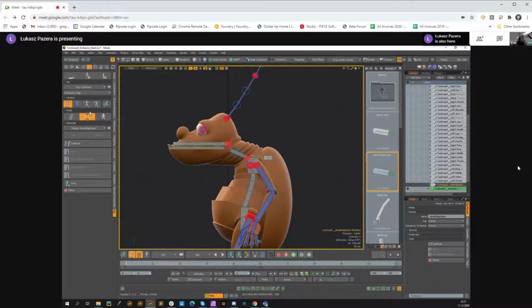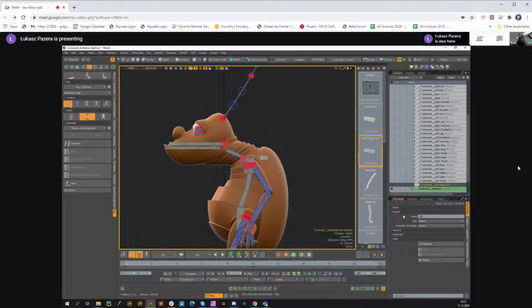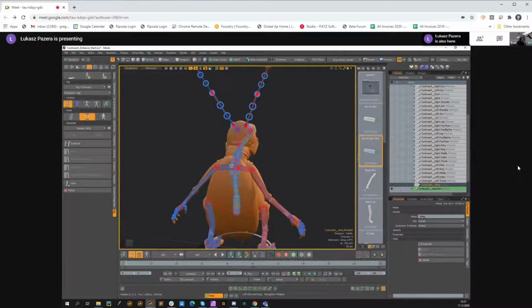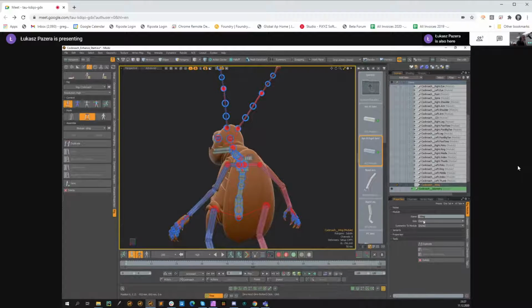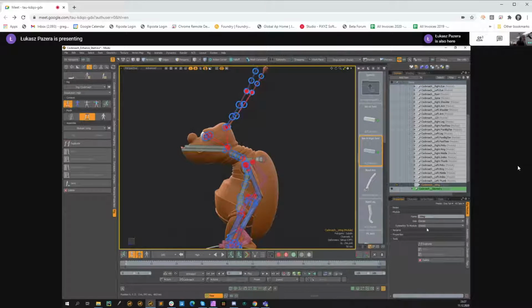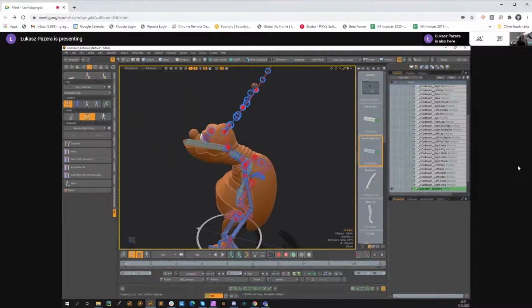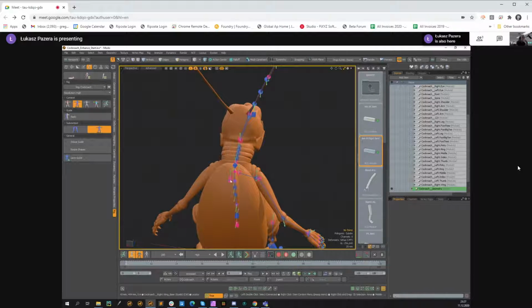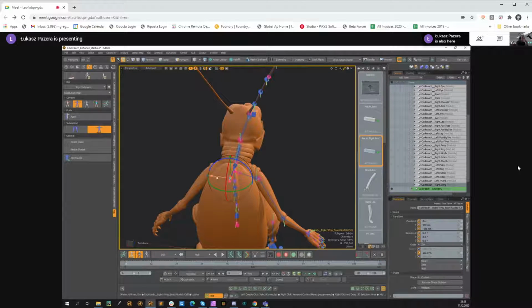But once you drop it, typically you need to rename it the way you want. So I will call it wing. Then you set a side for it if it's a sided thing. So here I will obviously have a right and left one. So I will change the side to the right, and you will also see the colors change to indicate. So if I do right, it becomes red, which means that it is a right-sided module.